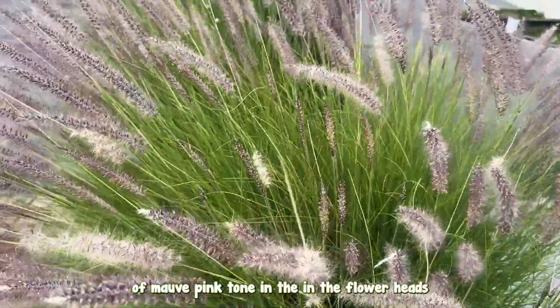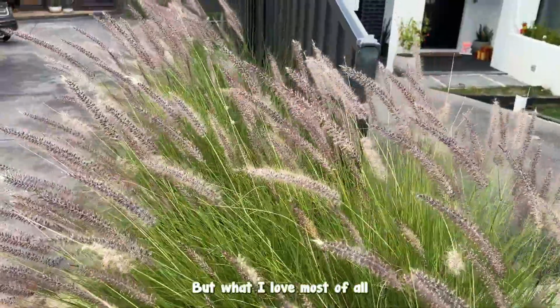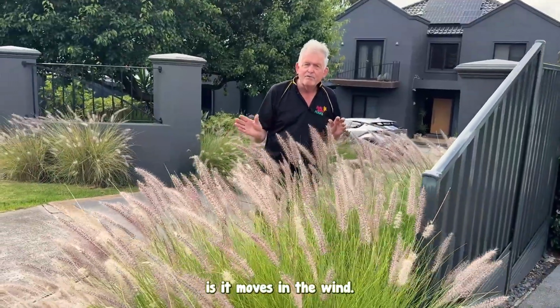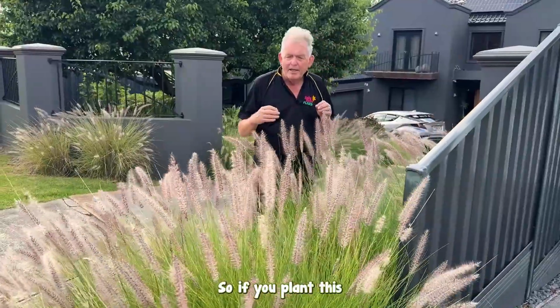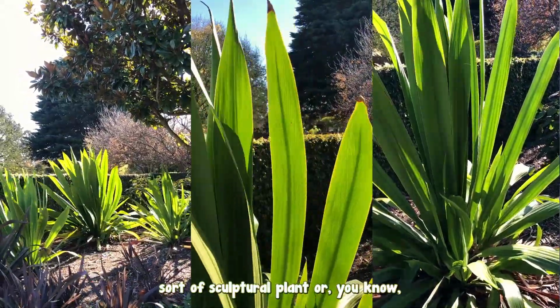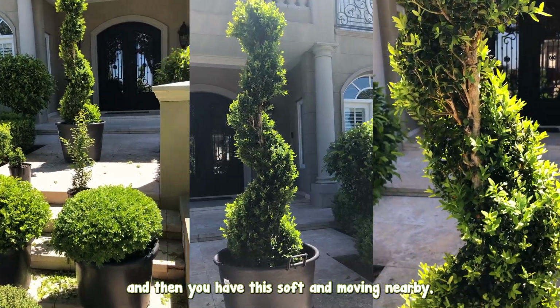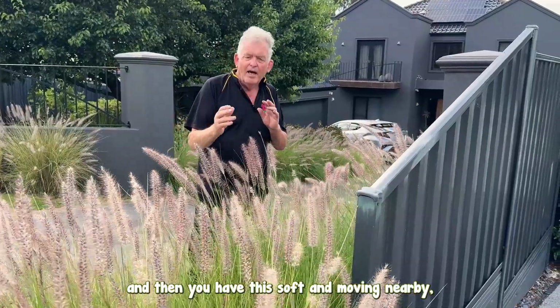pink tone in the flower heads. But what I love most of all, and it's wonderful, we're in a bit of a breeze now, is it moves in the wind. So if you plant this with some sort of very stiff sculptural plant, or a big topiary or something like that, and then you have this soft and moving nearby, it looks fabulous.